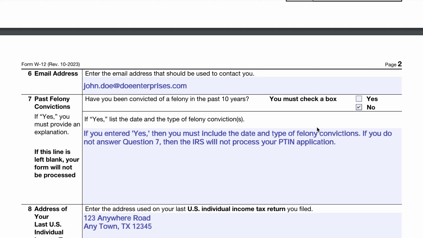And if you omit your felony convictions, the IRS will find them. It is the federal government. They have ways to figure out whether or not you've been convicted of a felony. Oh, and when you sign this document, you're signing a sworn statement that you're telling the truth. So if you lie about this, then the federal government can actually come after you for additional penalties.